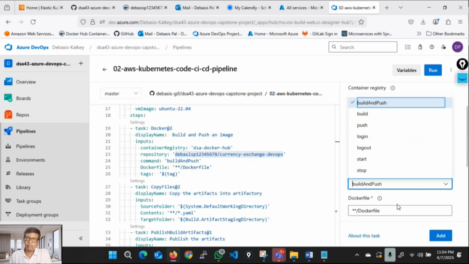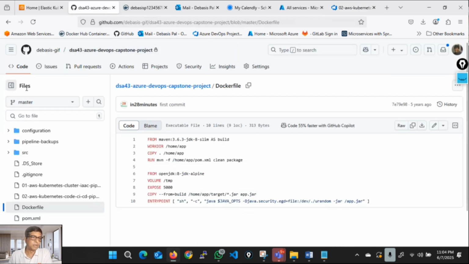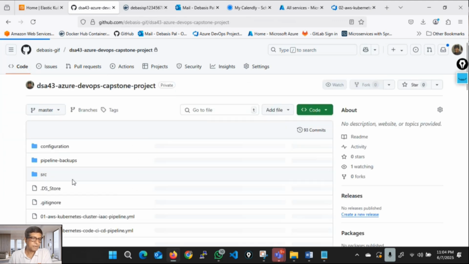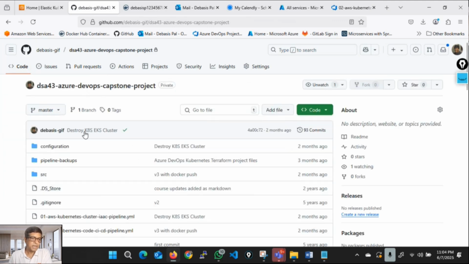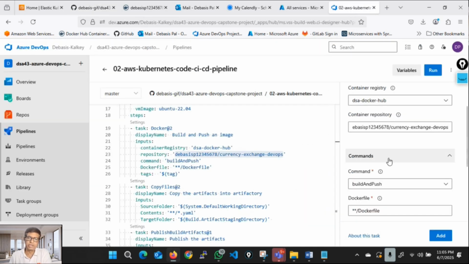And then you are mentioning the Docker file. This star means your Docker file is available in the root folder. So where is your Docker file? It is under the root folder. See, this is the repository, and in the root of the repository there is the Docker file. That's all. See how simple. Once you know, this becomes simple.